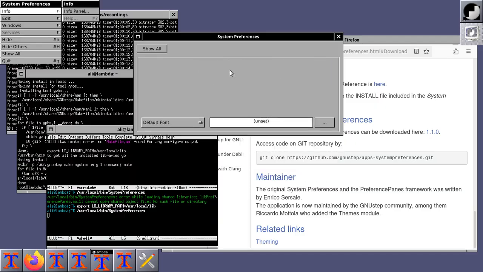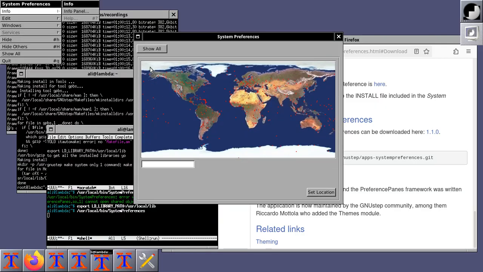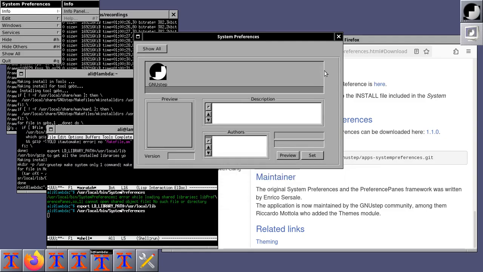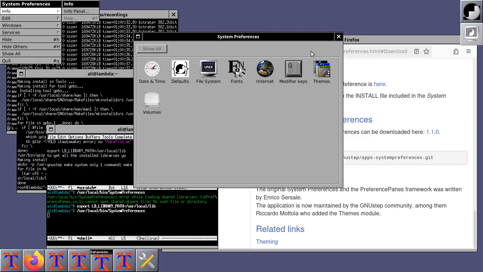We do that. We have the fonts. We don't need the fonts. We have the default date and time. I'm not gonna tell you what city I'm in. Look, Athens. Yeah, they have a lot of good cities here, but I think it should allow us to set our own locations. There's some themes. You can get themes in. Oh, this is wonderful. This is great. This is great stuff.